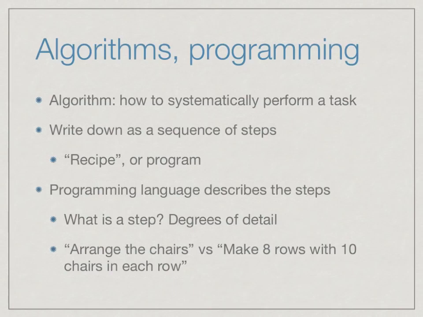Now, depending on the expertise and the experience of this group of people, you can describe this algorithm at different levels of detail. For instance, an instruction such as arrange the chairs would make sense if the people involved know exactly what is expected. On the other hand, if this is a new group of people who have never done this before, you might need to describe the step in more detail. For instance, you might want to say arrange the chairs in 8 rows and put 10 chairs in each row. So the notion of a step is subjective. It depends on what we expect of the person or the machine which is executing the algorithm. And in terms of that capability, we describe the algorithm itself.